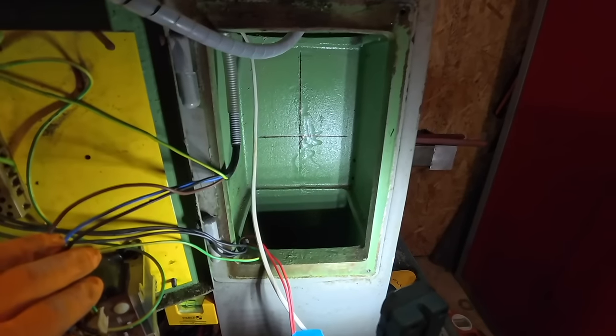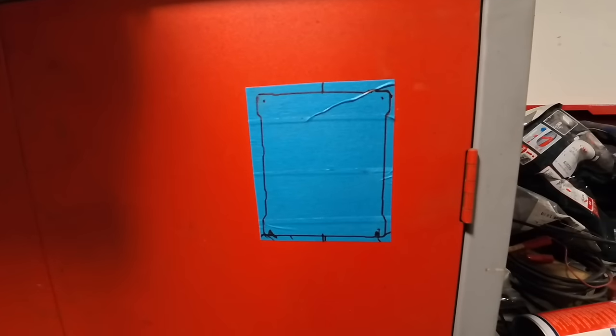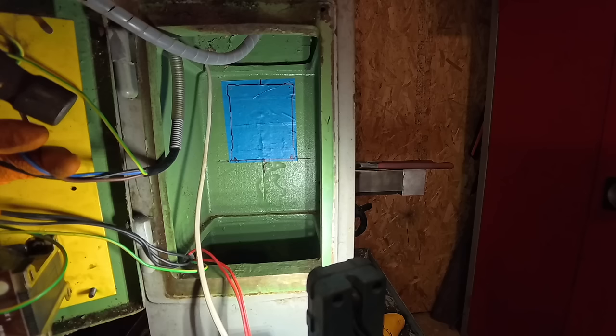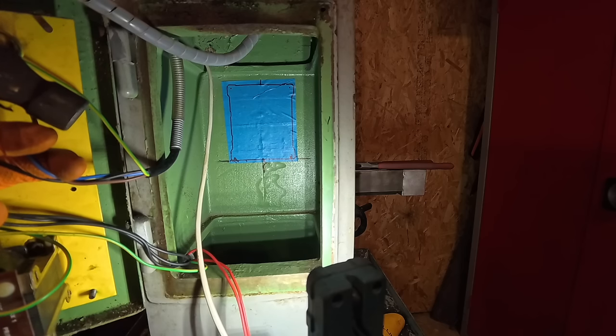So it's been quite difficult to mark everything out in there, so what I decided to do is I've laid some tape on here, I've drawn it out, marked the holes, I'm going to put it on there now and just transfer the holes. So that's it in the place there, it's level. I used a small spirit level because I can't fit anything too wide in there, and I checked it and I've checked the holes, so I'm just going to punch the first top two first.